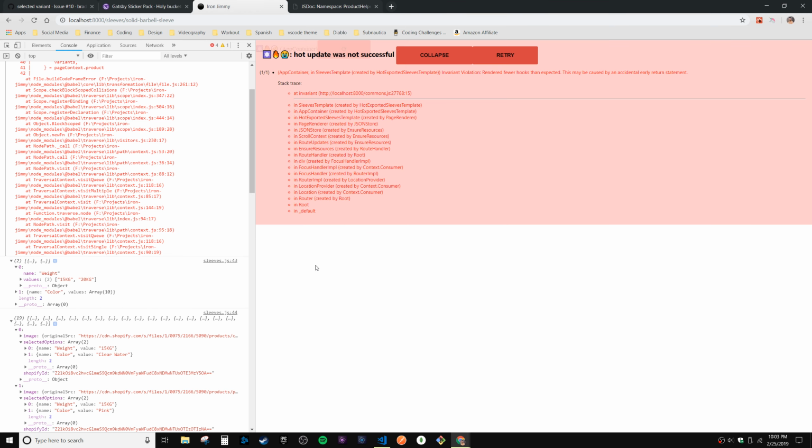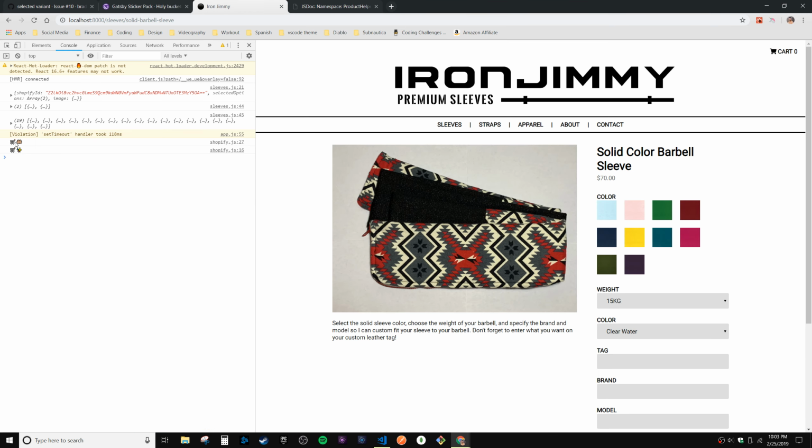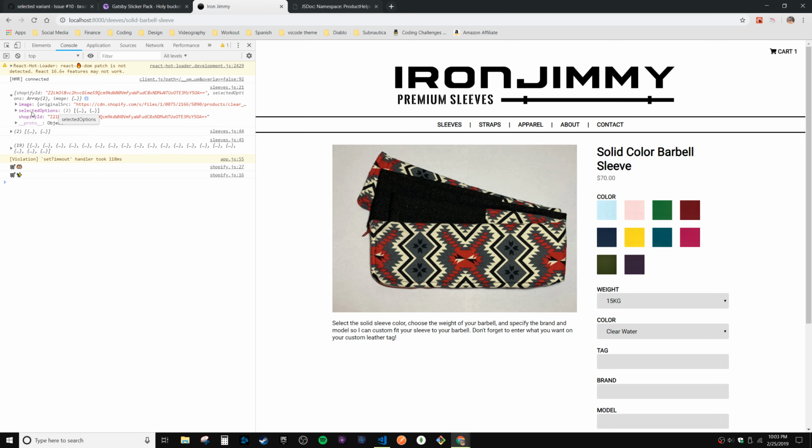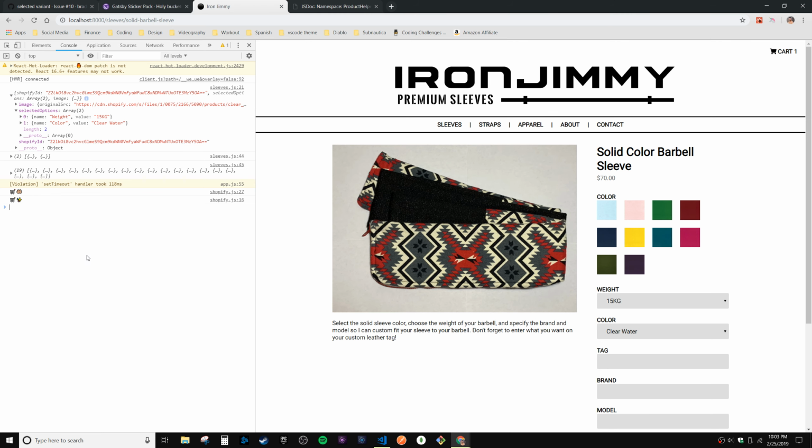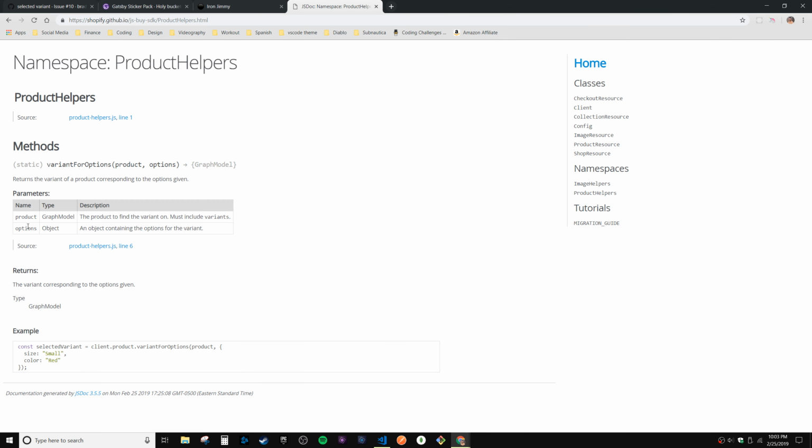Let's see what we have there. Great, dot selected options. That's an array. What does this take? An object containing the options for the variant. Like that. Oh, come on.